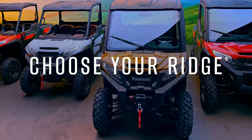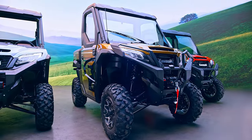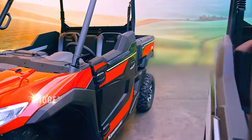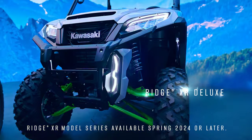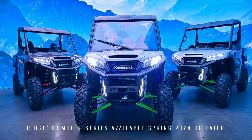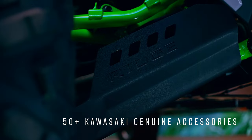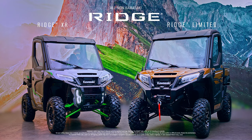This is your official invitation to experience off-roading at its finest. Four groundbreaking Ridge models deliver premium comfort in the outdoors, where premium comfort is not expected. For enhanced trail capability, three highly capable Ridge XR models are equipped to take you farther with more horsepower, trail-tuned suspension settings, larger tires, and more. Along with a wide range of models, there are over 50 Kawasaki Genuine accessories available, so you can choose the perfect accessories to fit your needs. Elevate your off-road experience with Ridge side-by-sides.